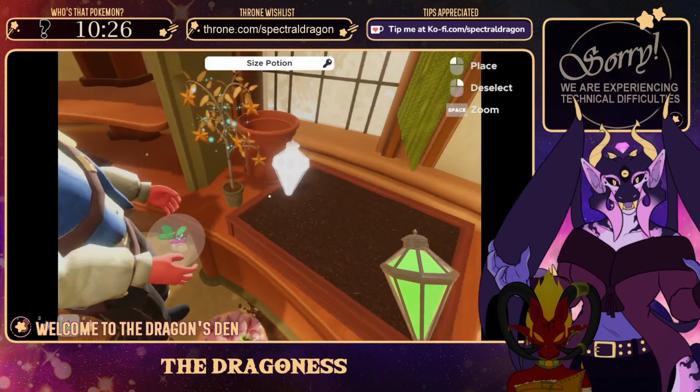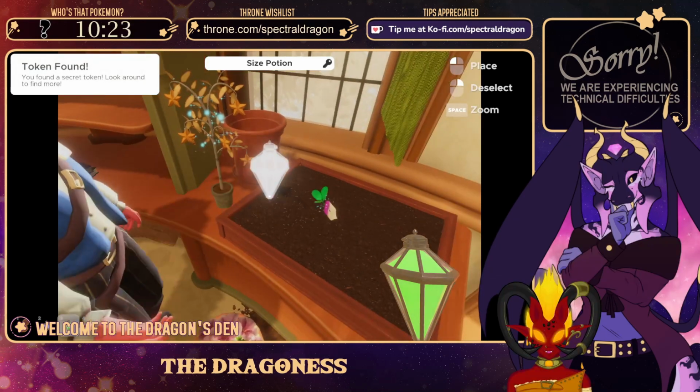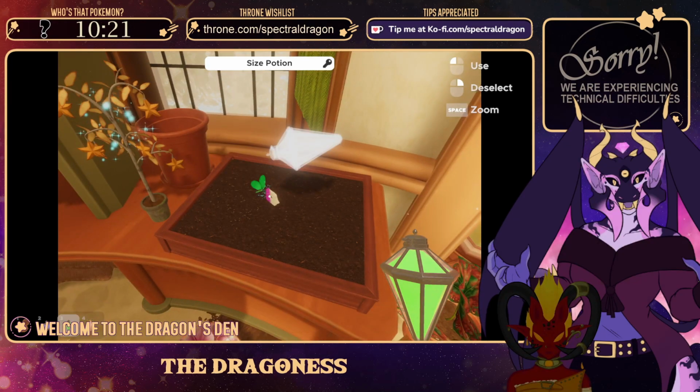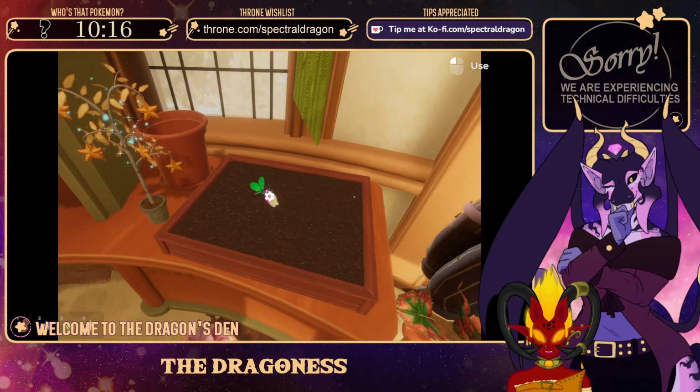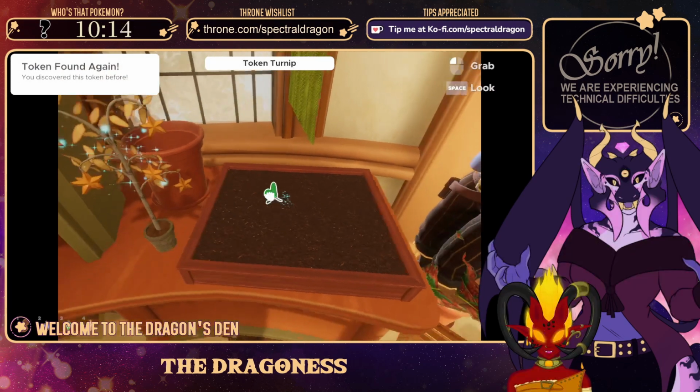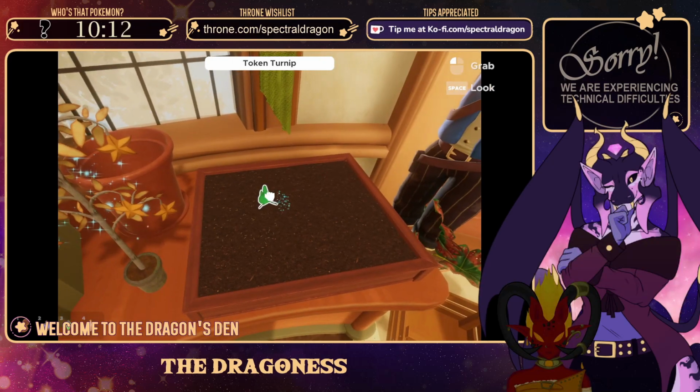Does it need to get bigger, too? Nope. No? It's good? Yeah, it was fine. I yoinked it and took the token off. Token turnip.